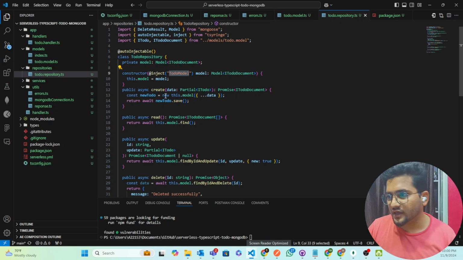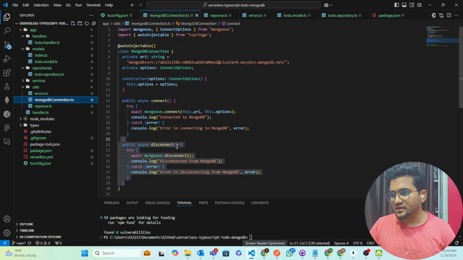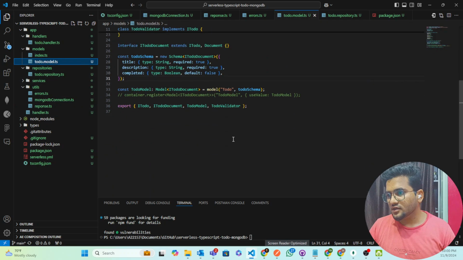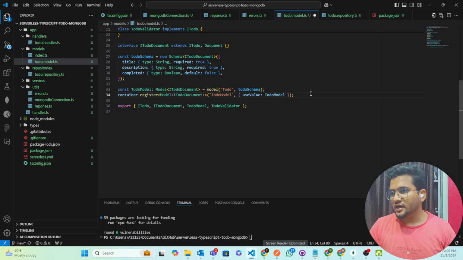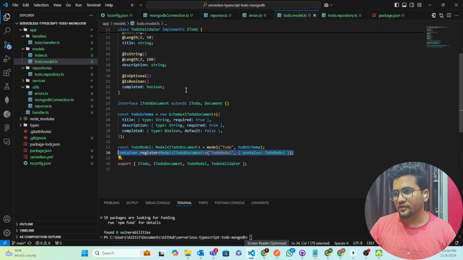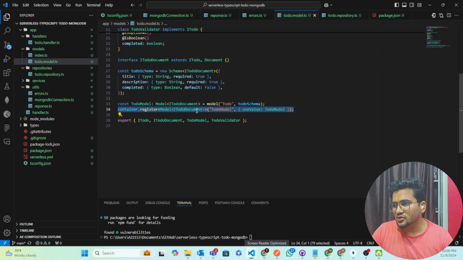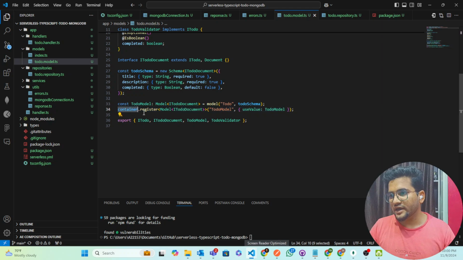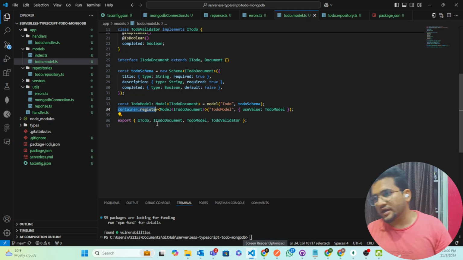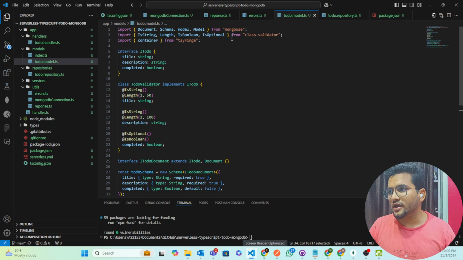So from where will we get this? It should also be auto injectable. So that's why if I go to the MongoDB connection, sorry, to the ToDo repository, ToDo models. Okay, so this line, what does it mean? It is nothing but auto injecting. Since we are not in a class, we have to write container.register. Another way of implementing autoInject is container.register, and container is coming again from tsyringe.